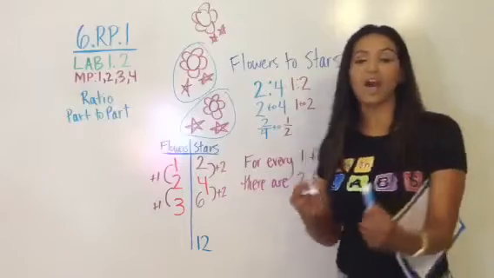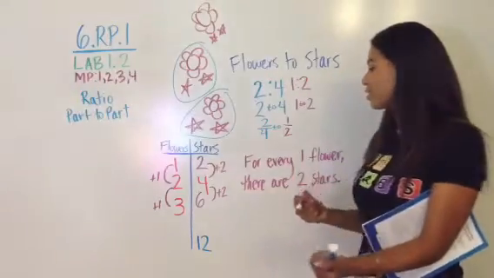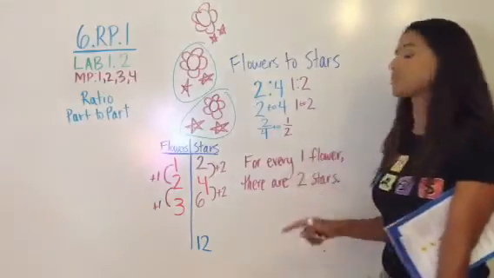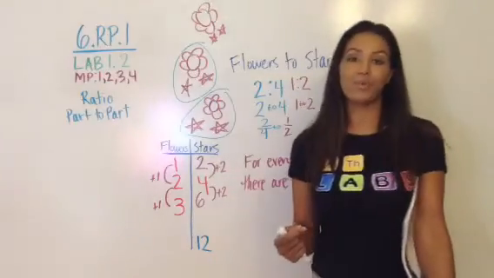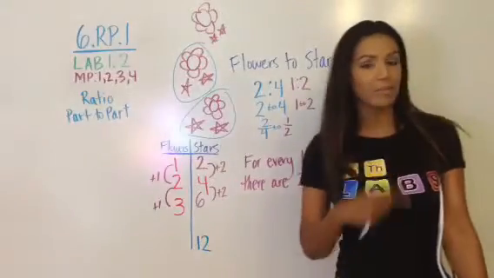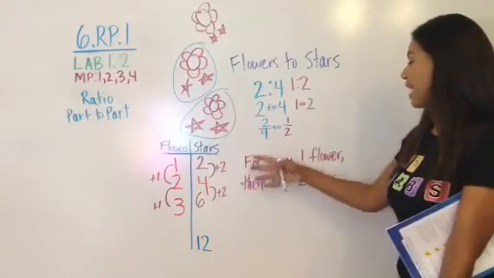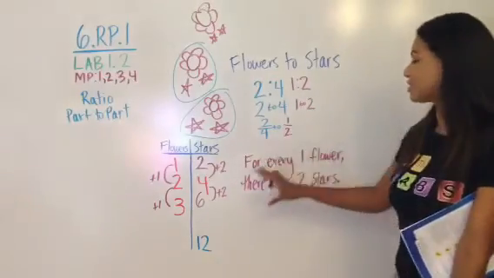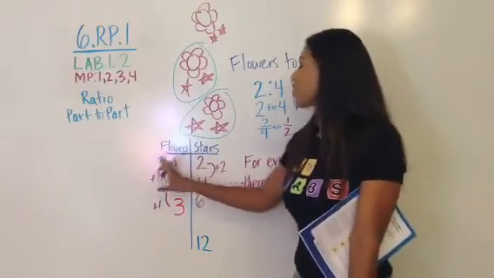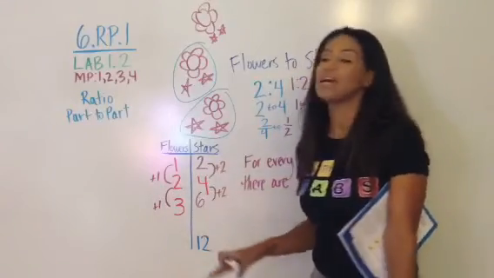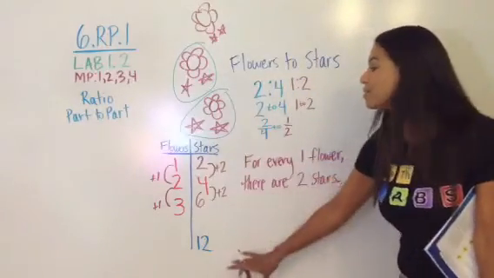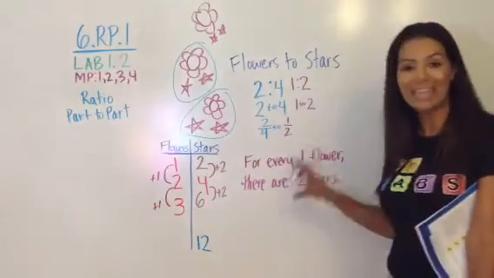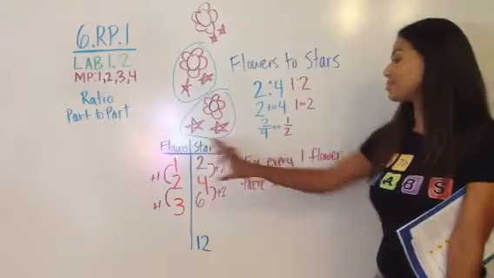So you might have to go backwards in some of the tables, and I really want you guys to work together and talk about it, and use that language for every, because I'm forcing you, first of all, to write that one sentence, because I really want to reinforce the meaning of the ratio. And I can tell you it all day, but until you have to write it out for every problem, I know it will sink in and you'll have that understanding. You can definitely see in the table, for every one flower, there are 2 stars. And this is a great visual model, right? All about Common Core. The visual model which backs up so that you understand what this means. Okay, that's a beautiful thing.